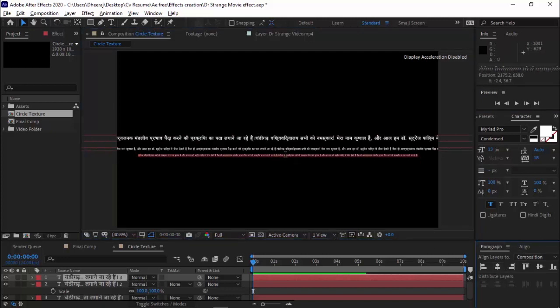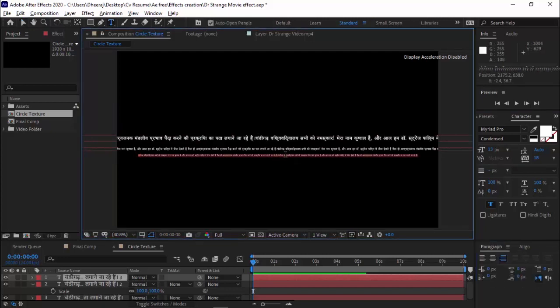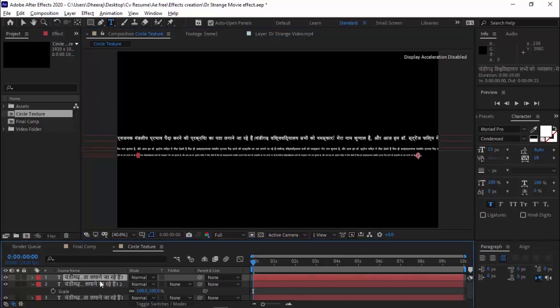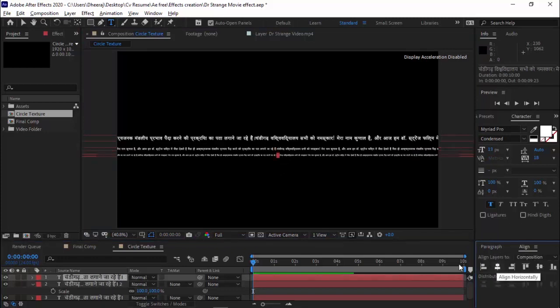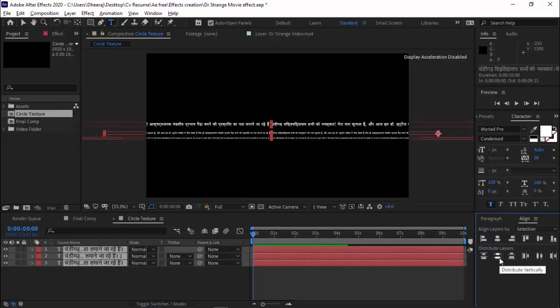Here we need more text, so copy it and paste it here. Then again align it and vertically distribute it equally, with equal space between these.